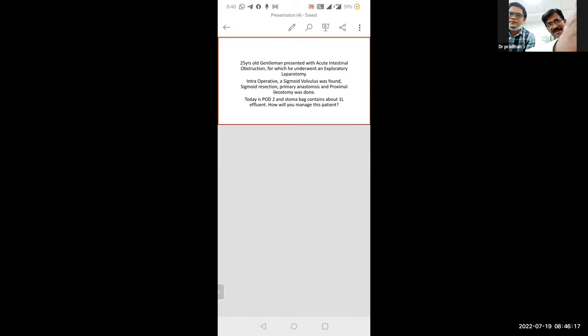What is the average longevity of this base plate? Not a patient who is having too much effluent or a leakage. If you use it properly, what is the longevity of these bags? At what interval should you replace it? It's about 7 days. Some patients can take it up to 10 days, but on average a base plate can be used for about 7 days. You have to keep in mind, these are all costly appliances. Each of these bags costs about 250 rupees. And if you use a double system, that costs about 600-800 rupees.